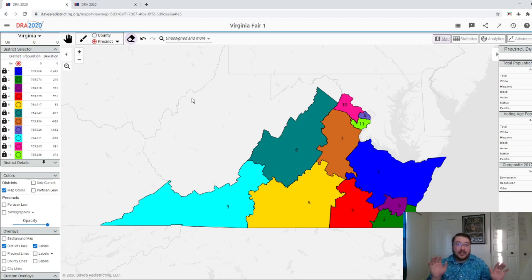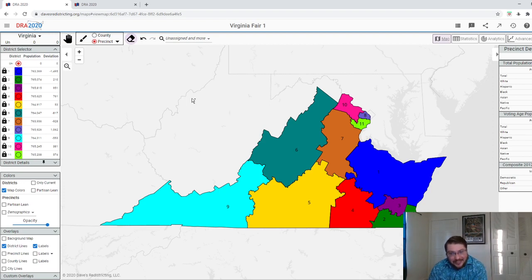Now, I haven't done the state senate or the House of Delegates maps because honestly, that's just not worth the effort and energy it would take to actually draw those maps, unless I was being paid for them. Unfortunately, I don't think I got on the Virginia redistricting board. I think I would know by now if I did.